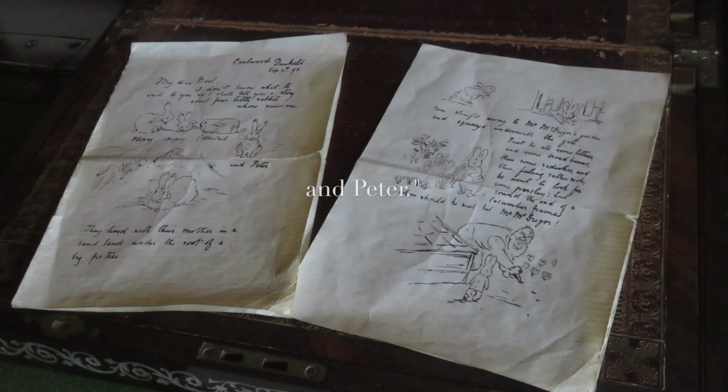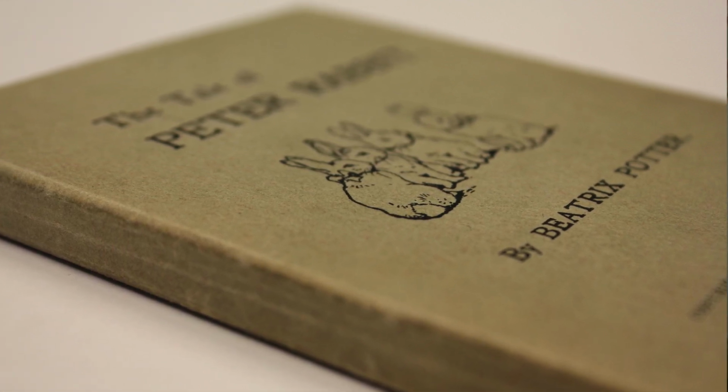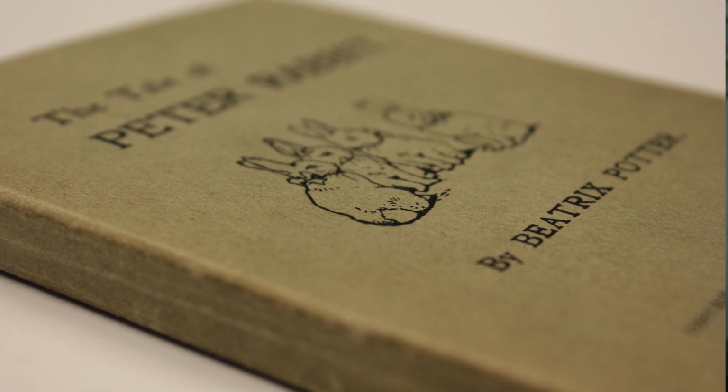The letter was kept safe by the Moore family, along with other illustrated letters. A few years later, Beatrix borrowed the letters back so she could make a book. Her manuscript was rejected by 6 publishers, so in 1901 Beatrix Potter published The Tale of Peter Rabbit herself in black and white. Frederick Warne and Company became interested in the little book and asked Beatrix if she could color the illustrations, and so she did.